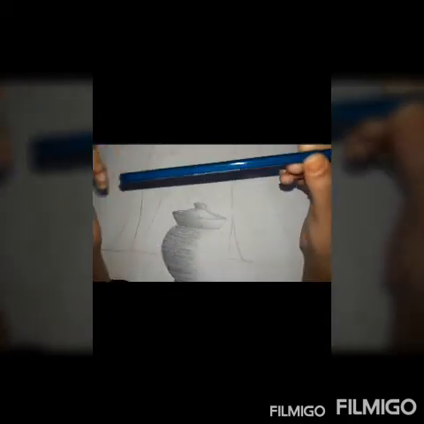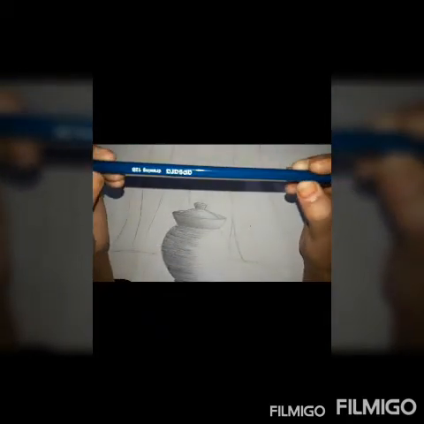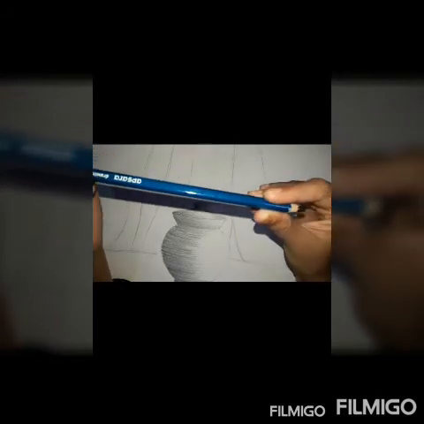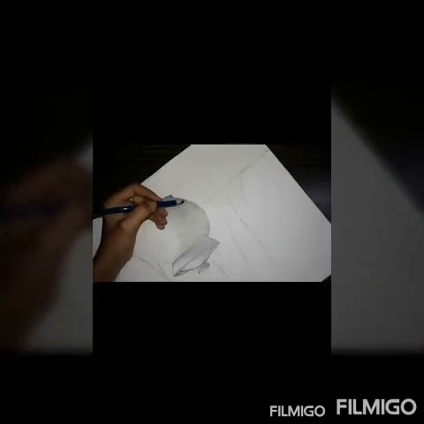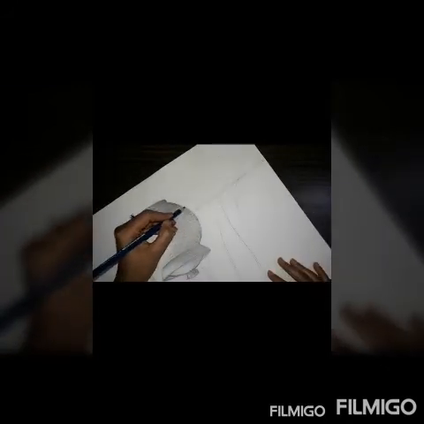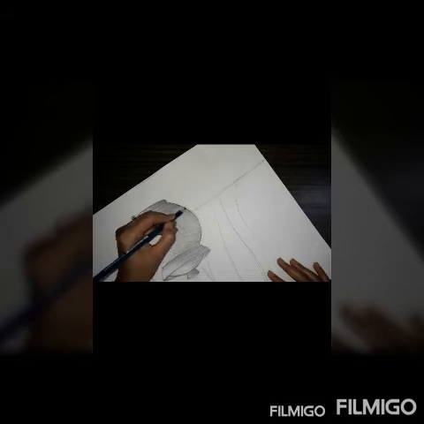Now you'll have to use 12B. What you have to do with this pencil is just to make the outline of the object. Like this.